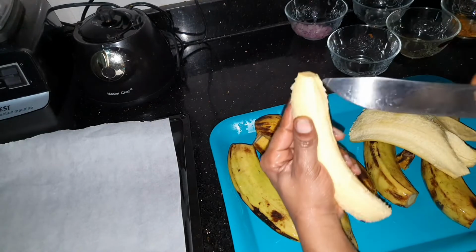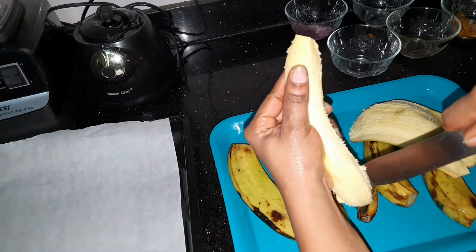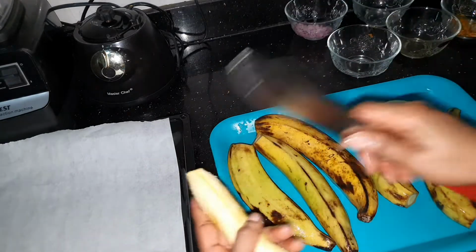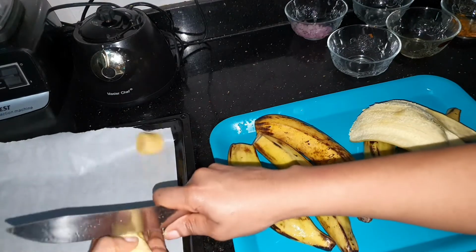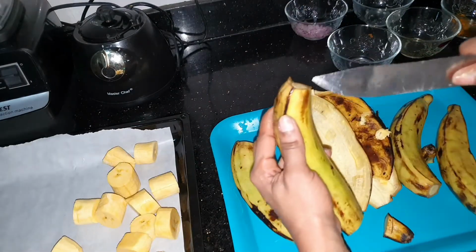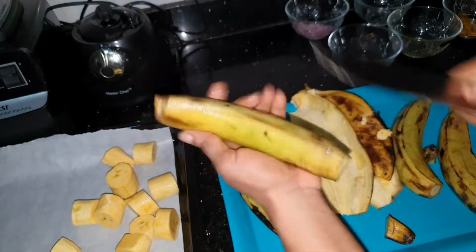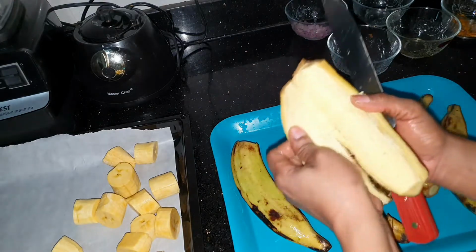So like I said, this fish is a very versatile meal. You can serve it with any sides of choice. It could be French fries or yam fries or even potato fries, but I prefer mine with grilled plantain. So you can see I'm just cutting this into chunks. When I peeled my plantain, I made a deep cut on the side to enable it to absorb heat properly. So just watch how I'm doing that here.